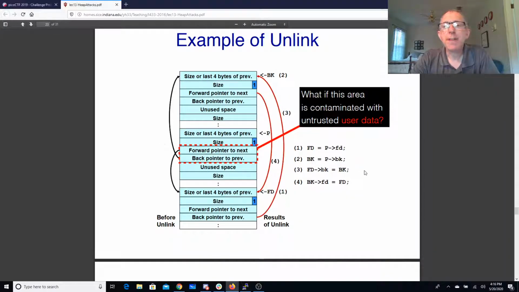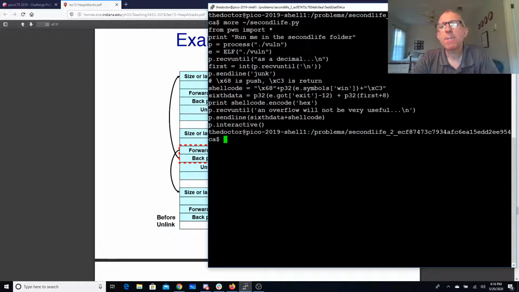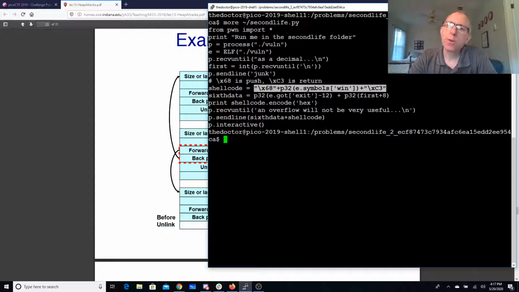Now it's also the case that back arrow forward, so 8 more bytes after first plus 8, so 8 bytes into our shellcode is going to point back at exit minus 12, which means that our shellcode either needs to be shorter than 8 bytes, which it is, or we would need to then jump over the 4 bytes that get trashed by the link going in the other direction.